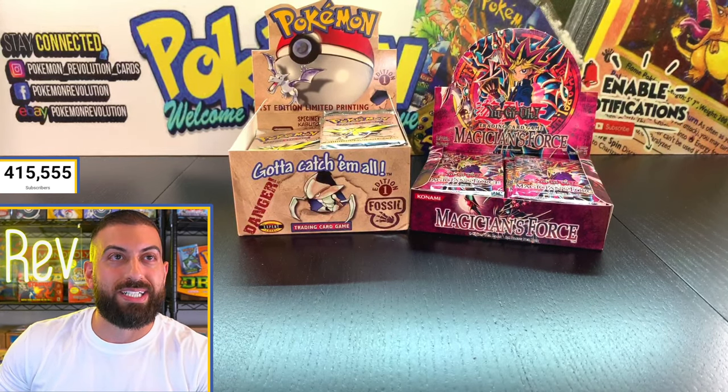Woo, this could be big. Alright, we're gonna do Hidden Fates. I think this is a first print Hidden Fates box, when the pull rates are actually, I think, the best in the first print. I'm pretty sure this is a first print box. Alright. Hidden Fates! These are getting way up there too. I think these are like 175 a box now.